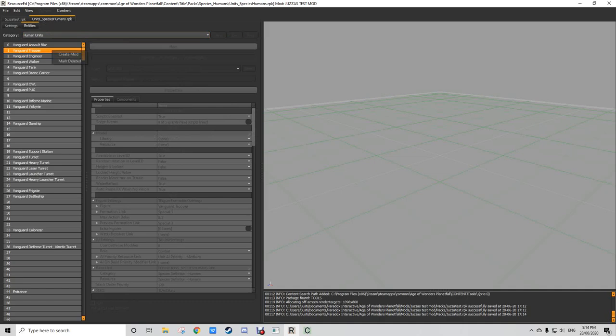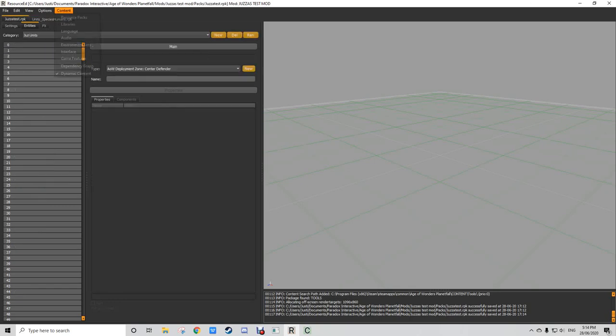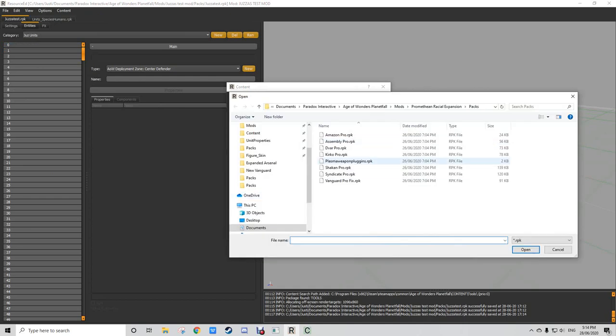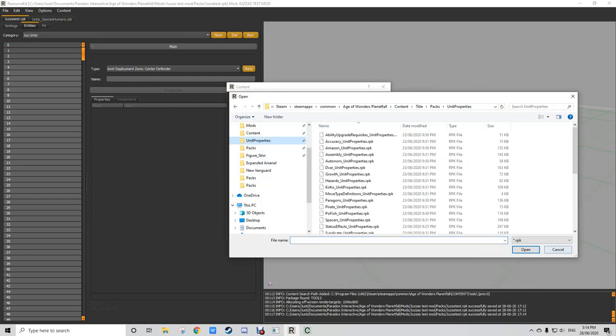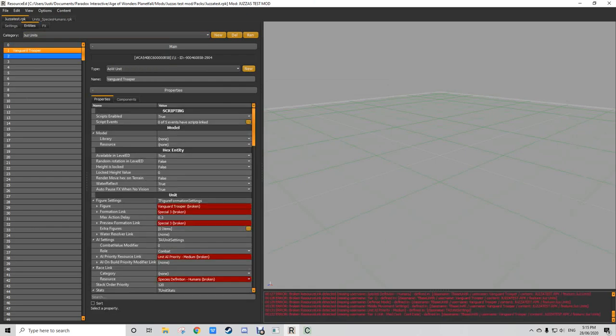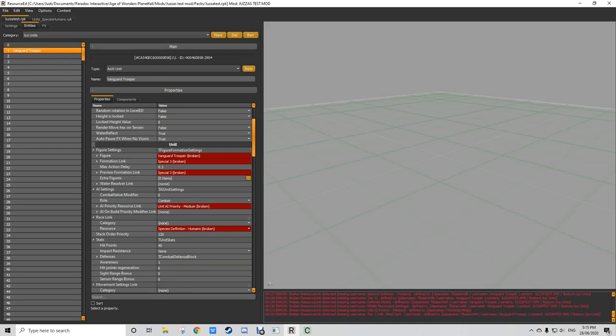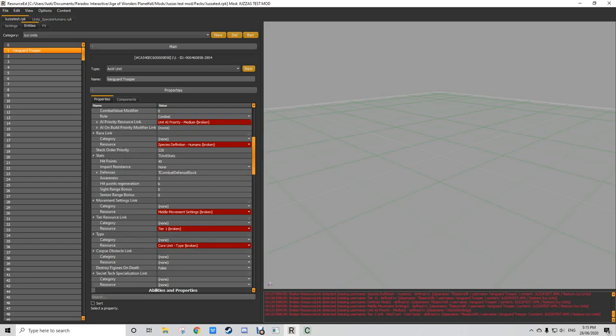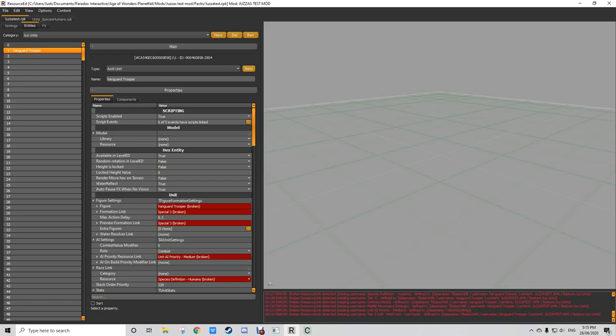Anyway, you can copy stuff from the main RPKs just by opening them. Oh, before we do that, we want to add it as a resource. So I will do it the wrong way actually, just so you can see. I'm going to copy, go to entities, and paste. And you can see this red stuff. This means it's looking to find, for instance, the Vanguard Trooper figure, and it's saying I can't find this. There's nothing linked. I believe this will work if you decide to make some other changes and not have this linked, then I can load the game and it will find them, but it's a huge pain, and I can't change the figure to a syndicate unit or something now, because there's nothing to choose from.